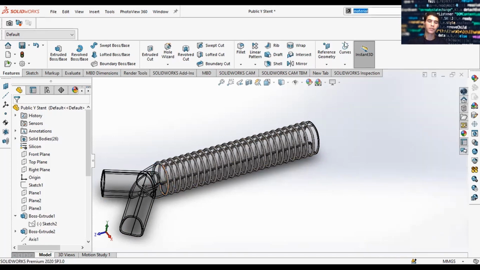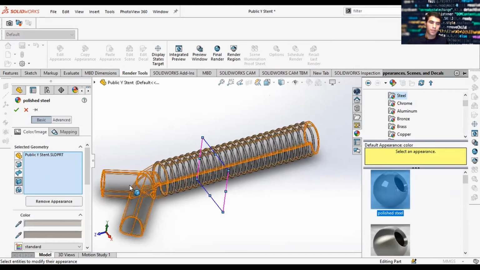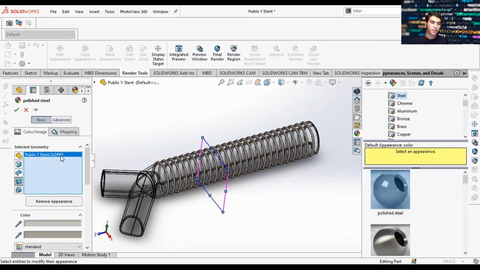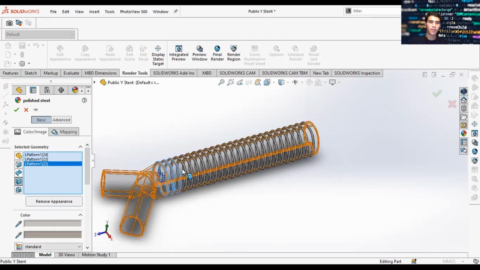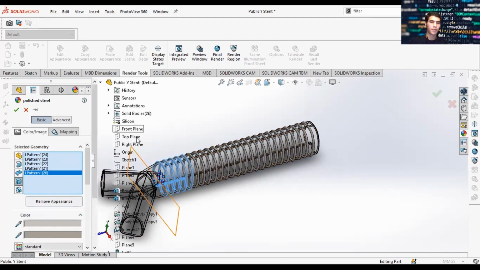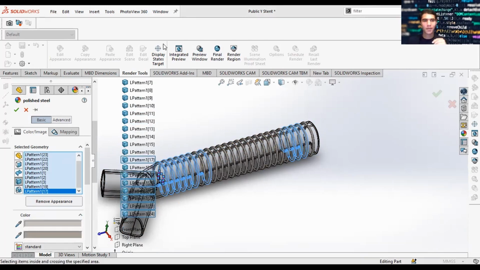Bodies. Solid bodies. So basically, you just select all the different linear patterns on this part.